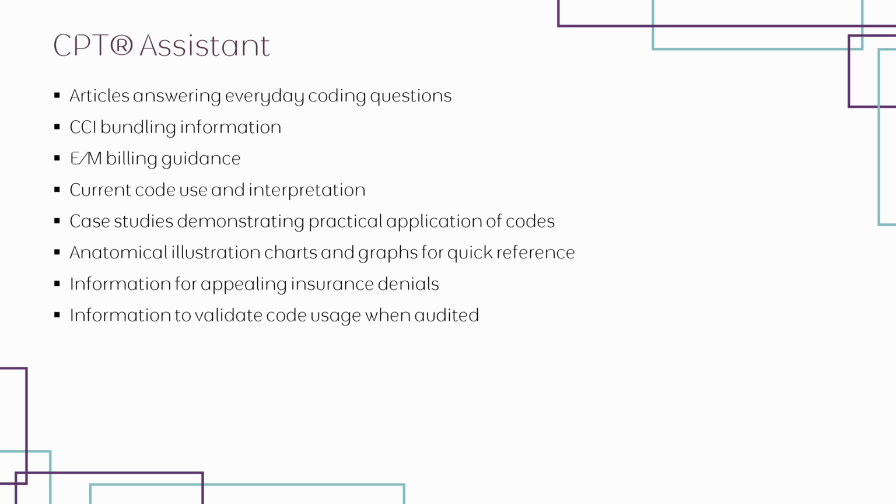In this example, it means that information regarding 58900 can be found in CPT Changes and Insider's View from the year 2000, and also in the November 1999 issue of the CPT Assistant on page 29. CPT Changes in Insider's View is an annual publication created by the AMA. It explains the rationale behind code changes made to the CPT codebook for that particular year. This resource is extremely helpful for understanding why a code was added, deleted, or revised.